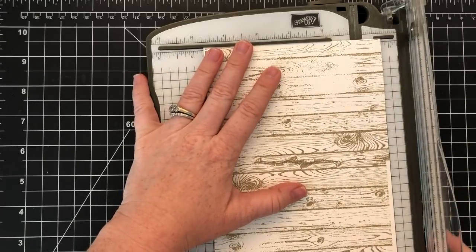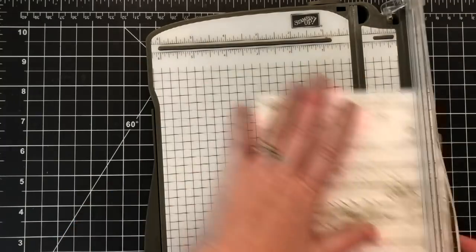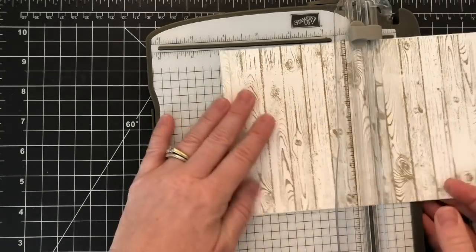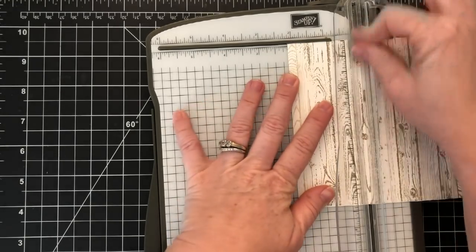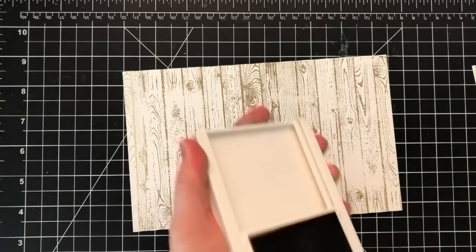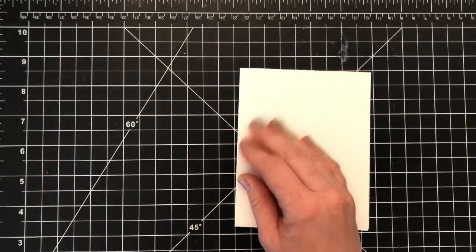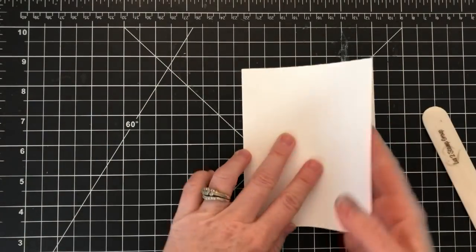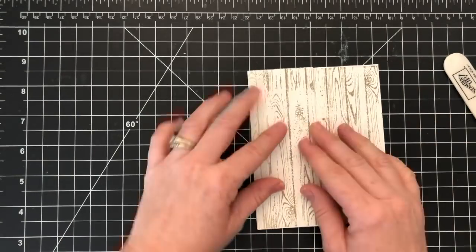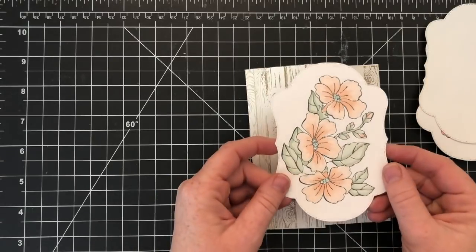But as you'll see on my cardstock, on each side, there's just a little strip of white. So I went ahead and took my trimmer and trimmed those pieces off because I knew it wasn't going to matter if this was exactly 5.5 inches wide, which I should add, this is 5.5 inches by 8.5, and I'm scoring at the 5.5 and then at the 2 1/8. So you'll fold it forward like this. So there's my first fold, and then back. That makes your Z fold. So very, very simple. Z folds are super fun, super easy to do.